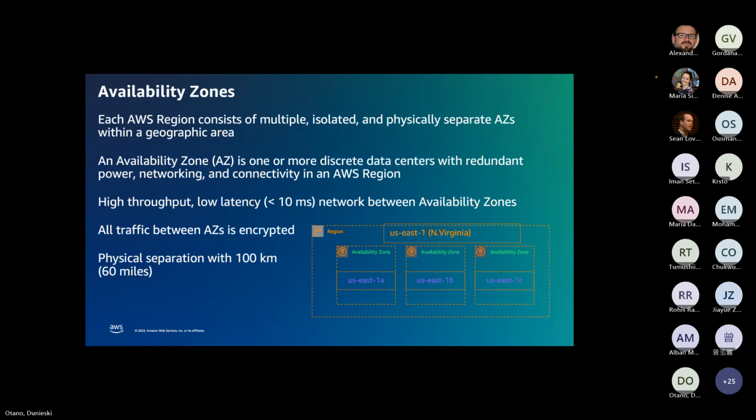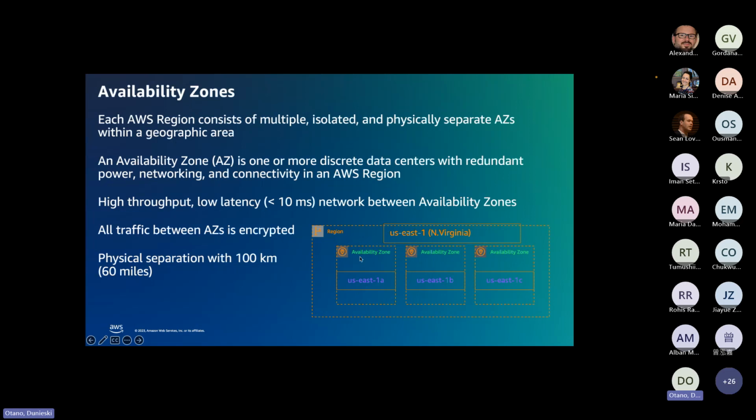So we have here one region. This region is US East 1. This is a code. And Izzo will walk you through this later, the regions that we have at this moment in AWS. This is the Northern Virginia region, which is the oldest one. So when AWS was founded in 2006, this was the first region that existed, right? And then inside, we have three availability zones. By the way, this region has six availability zones available, but you can use as many as you want, up to six, right? But AWS always recommends to have at least two so that you can be highly available, just in case one availability zone goes down, right? And you still have the second one to cope with the failure, right?